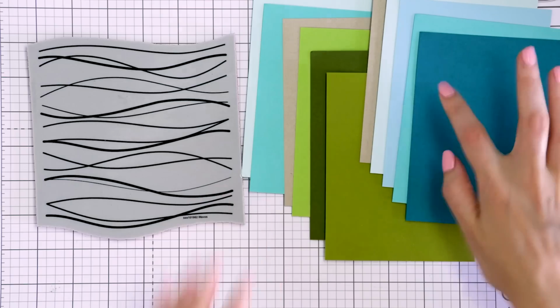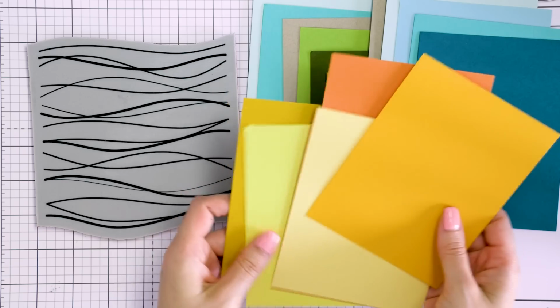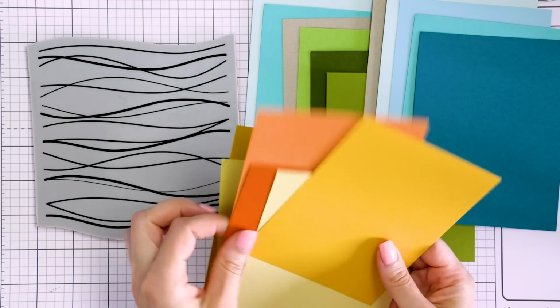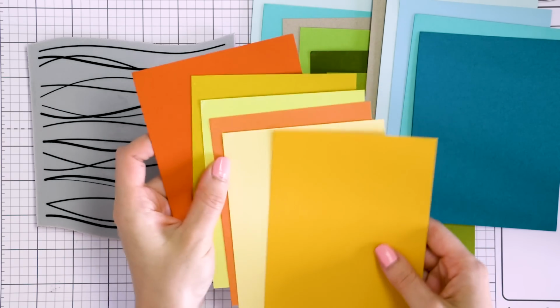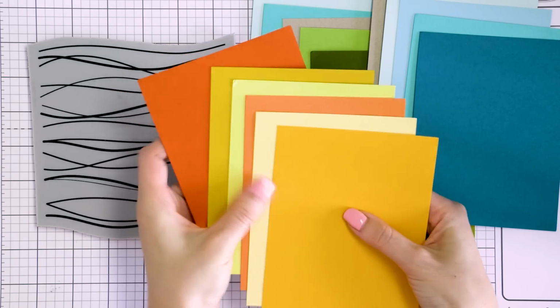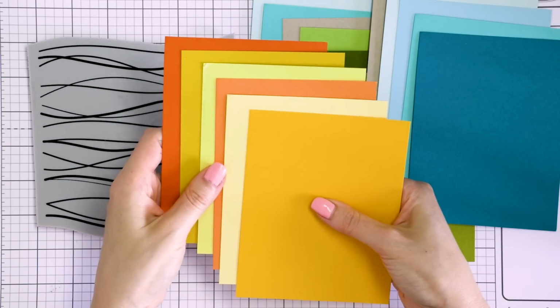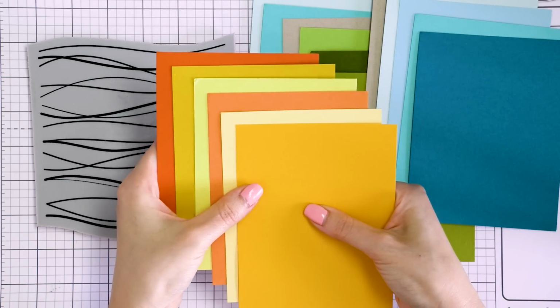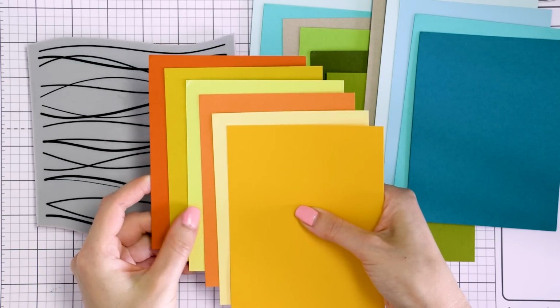I'm using full sheets of cardstock, and by full I actually mean paper that is cut to A2 card size, so 4 1/4 by 5.5 inches. But this is also a great way to utilize any colored cardstock scraps we all have laying around in our craft rooms. While I'm chatting, I'm also showing you several colored cardstock combos that I've already picked and pre-planned for my projects.